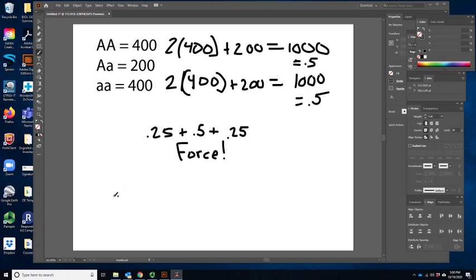That's called directional selection. So with directional selection, what we would see is that maybe two of the values, maybe the big A, would be going down. We'd see fewer of those generation after generation. The big A, little a would also be going down. And the little a may be increasing. That would be directional selection. That's what people typically think of when they say natural selection.